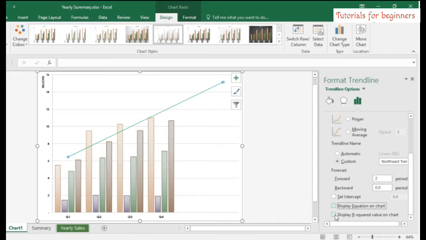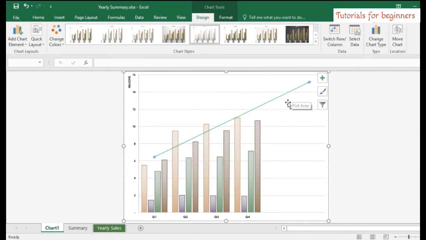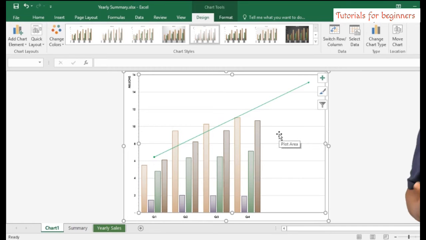I can choose to display the R squared value on the chart there if I want to as well. All right. So all good stuff. I can hold my mouse on top of it and I can see the name of the trend line popping up there.